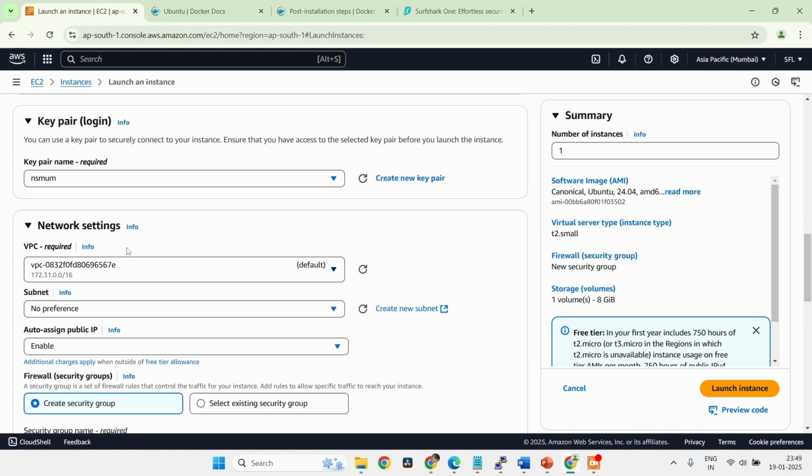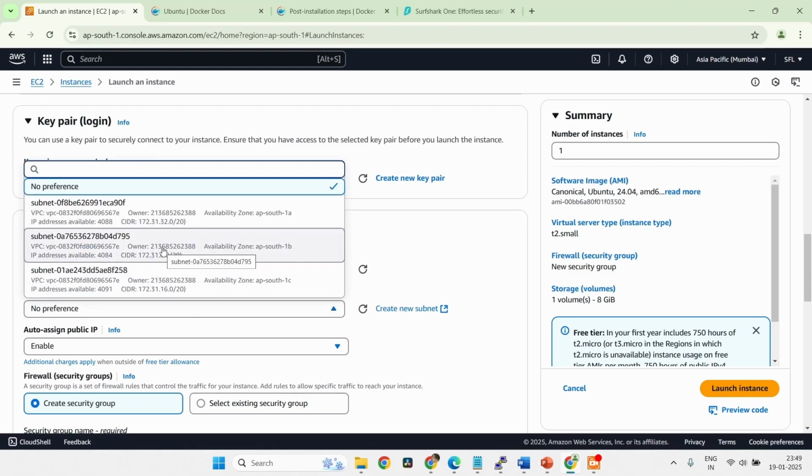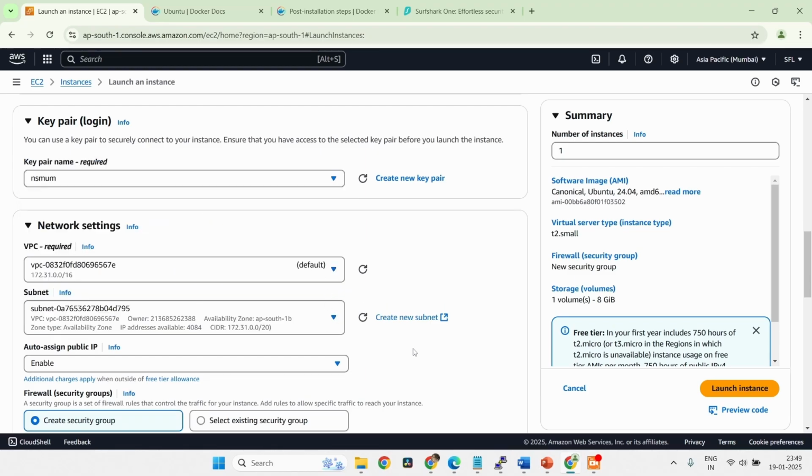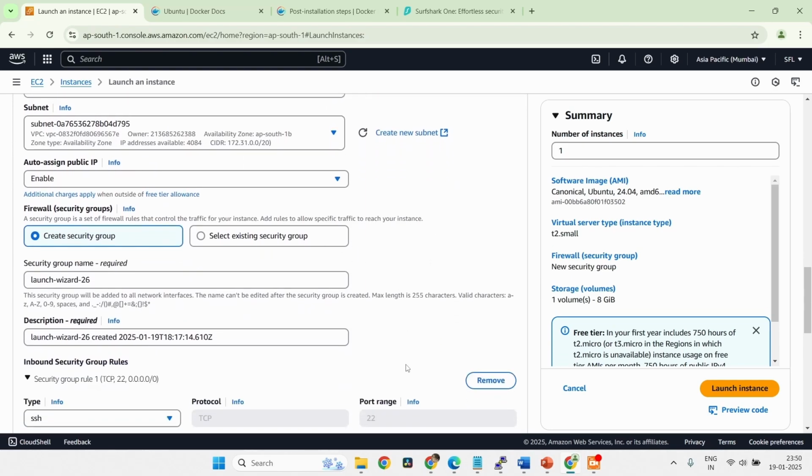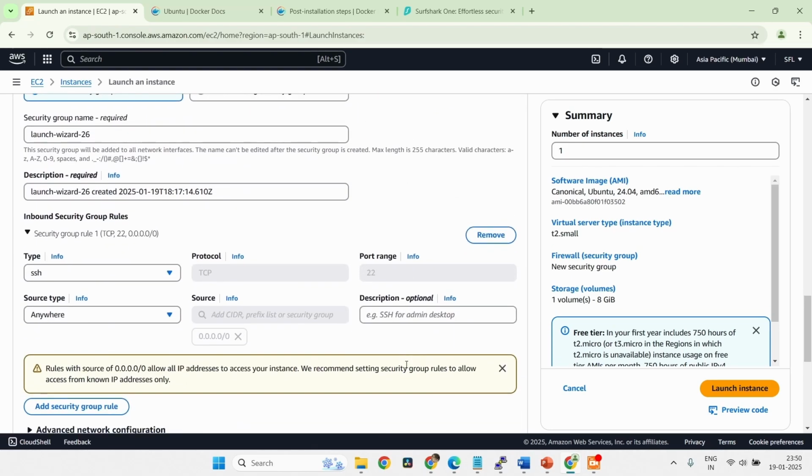You need to make sure that it's in the same network as the other servers, so NGINX should be able to reach the other servers. You have to make sure that it's in the same subnet or the connectivity is provisioned. Okay, so I have chosen my subnet here.